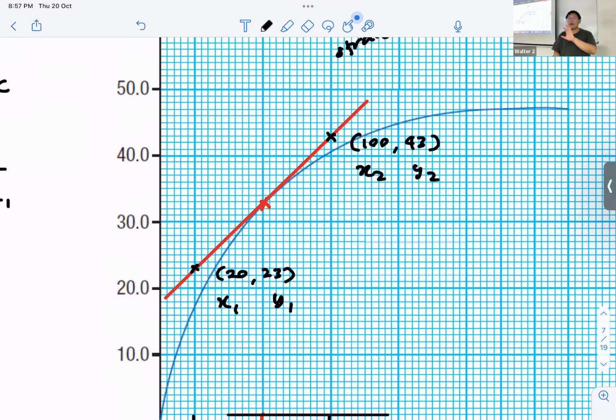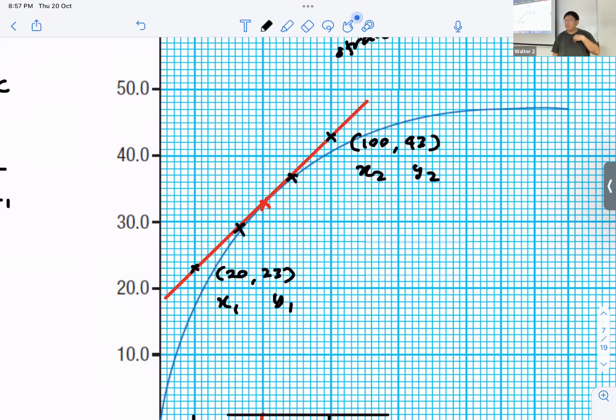Now, again, you can choose any point that you want across the line. You want to choose here, can. You want to choose here, can. Up to you, doesn't matter. So I choose the 2 points. You want to choose your own point, no problem, okay? But it must only be points on the straight line.